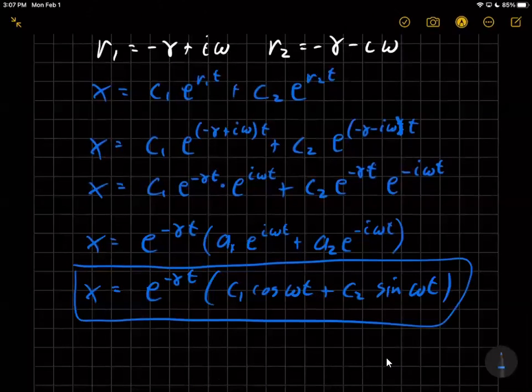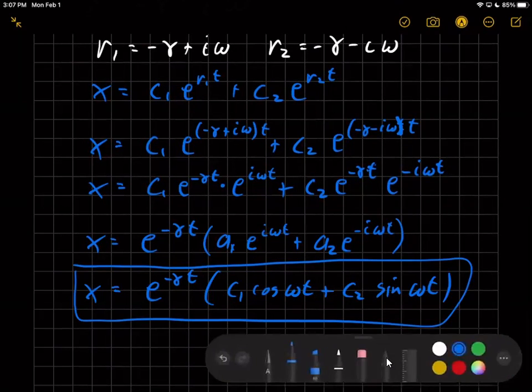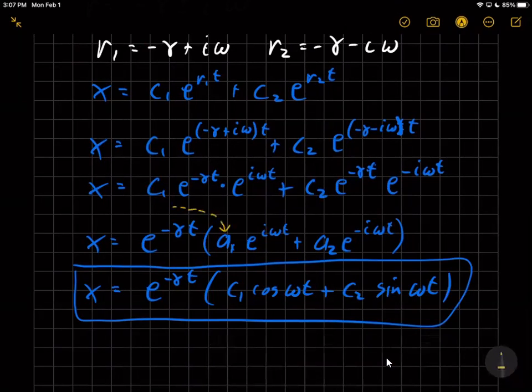And we've reached the grand finale. So you could put the A1, A2 in at this step, or you could have put it in at any step above that, and it would still work out. And even if you had C1 and C2, I would be okay with you just carrying that all the way through. Do know, though, that these constants are complex numbers. The A1 and A2 need to be complex in order for things to work out, whereas C1 and C2 are going to be real numbers. Okay, that is the most complicated of the derivations. I hope you have fun with it.